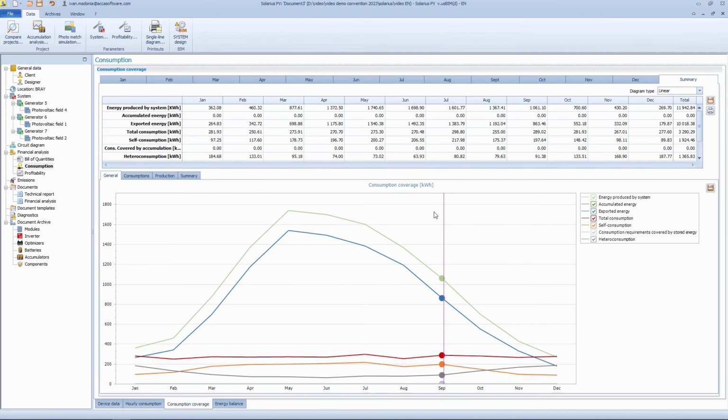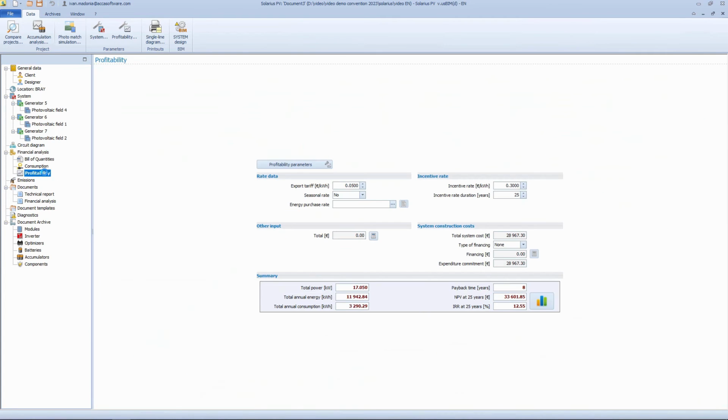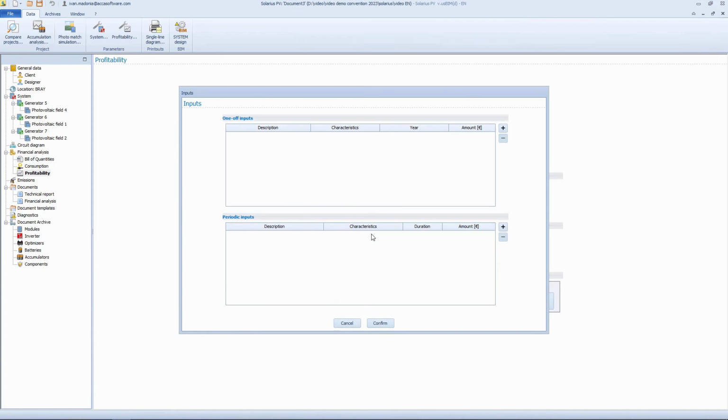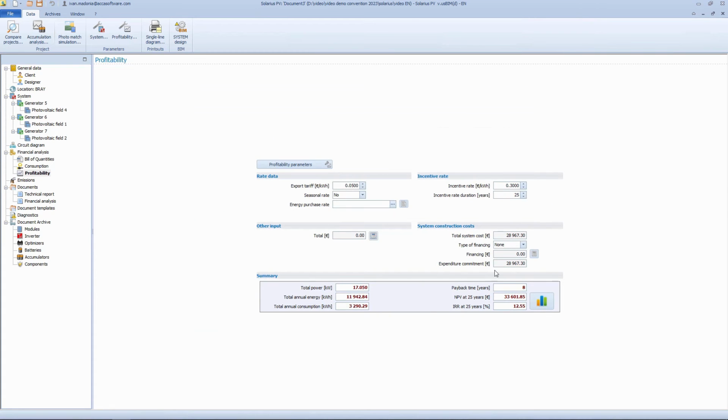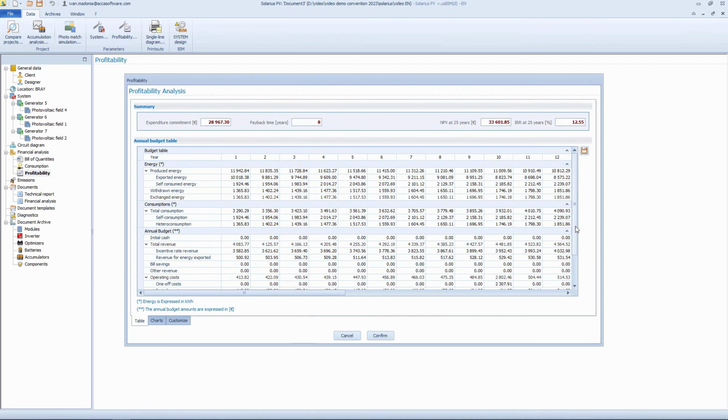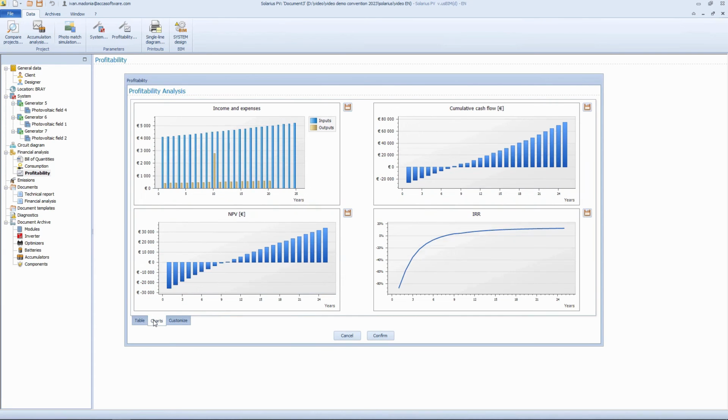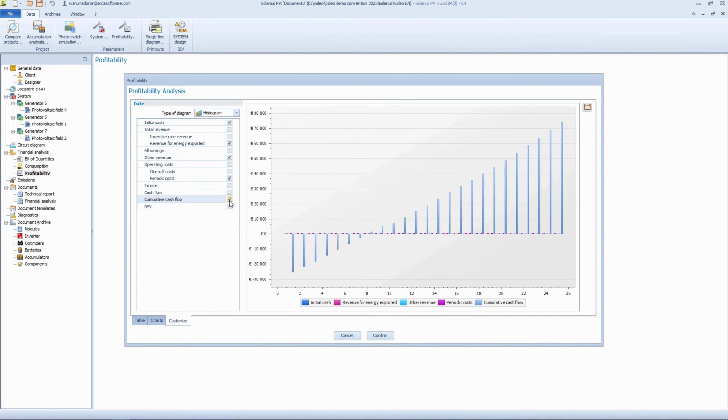In the Profitability node, apart from the typical parameters that help us determine the different KPIs, we have some useful data input fields including rate types, export and feed-in tariff, and direct access to the main financial indicators under the Charts tab, such as net present value, internal rate of return, cash flow and expenses and income sections with the relevant charts that we can also save and export. Switching to the Customize tab, you'll be able to activate or deactivate certain tables and charts for an improved data consultation experience.